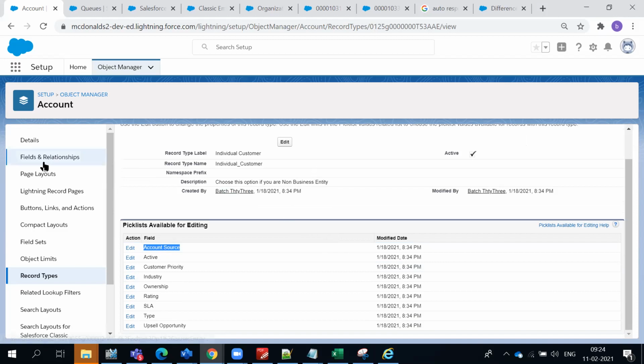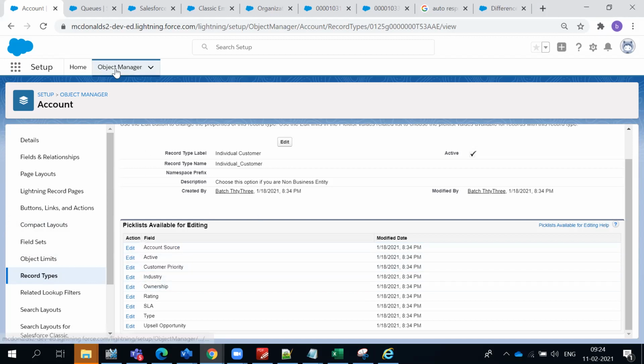Whichever field is there, common across the layouts of all three, and you wanted to give one value above, one value less, then it's a good place to manage the record types. Do not go and change in the original field. If you change the original field, that one field is referenced across the 3 page layouts. If you disturb one, all the other page layouts' field values would be affected. So we should not disturb the original fields where the value is getting impacted. Rather, you can come to each record type and give upper or lower whatever values you wanted in the pick list. Guys, you getting?